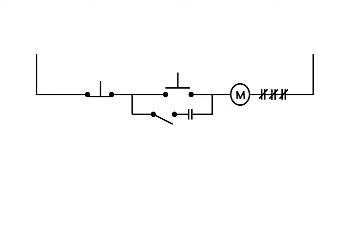So when this energizes, these close. What's different about this circuit is this selector switch. Right now we have the selector switch in the open position, meaning that current, as it travels through here, will not be able to jump across and complete this side of the circuit. Let's see what happens when we push down on our start button — we should see current flow through, energize this coil, close those contacts, and go all the way through.